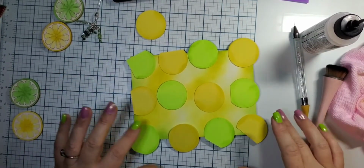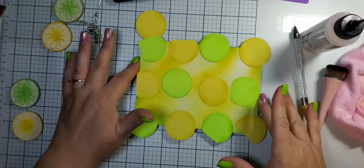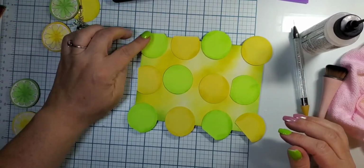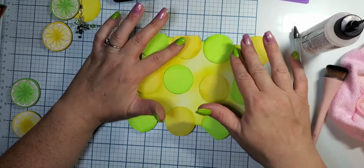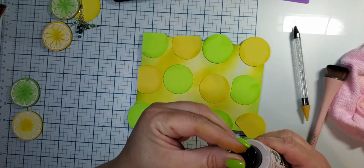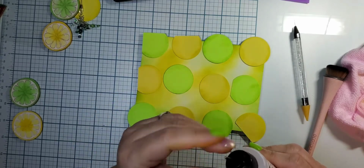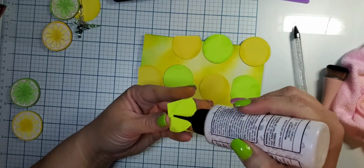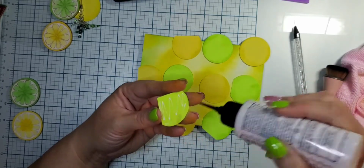All right, so hopefully you can see how wonderful they pop off the page now just by inking up those edges, just to give it a little bit of a pop. Now we're going to go in and glue everybody down. And I left that topper off. So we just need a little bit of glue.